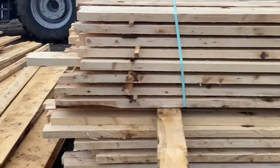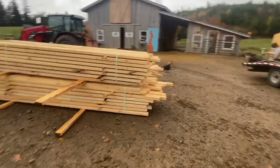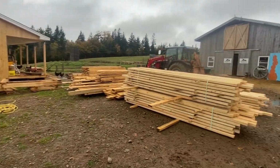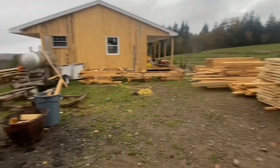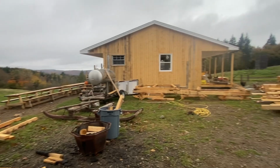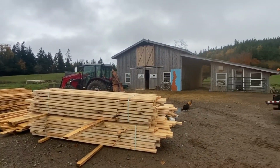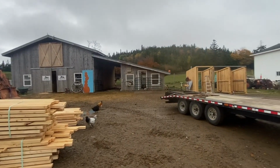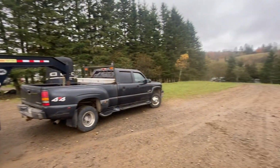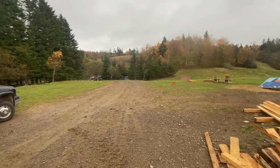It looks like a big mess. We did have it all cleaned up in the yard here. We will, I think, quite quickly transform this pile of lumber into some buildings. And the plan will be to have vendor booths all along here, and then back at the back over there, along the fronts of the barn, and then down this side of the yard up here. And all of that will be lit with string lights over top.